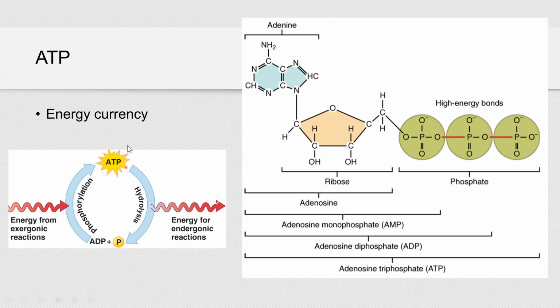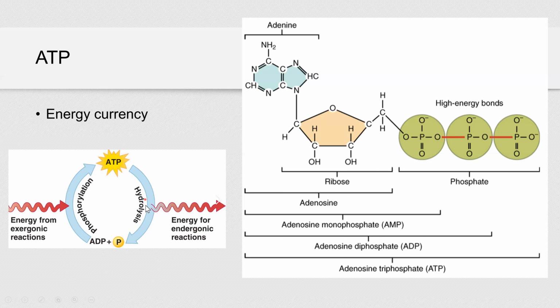And now, this is a charged battery and this is a battery out of charge. So to recharge it, you need to add this phosphate group and you're recharging ATP again. And here you can use it again. And when you use it, you lose your charge, right? So you need to go through this process constantly. Now, how do you attach this phosphate group? You use energy from exergonic reactions, so reactions that release energy. So you use that energy to attach the phosphate group. And then you use ATP for energy for endergonic reactions, right?